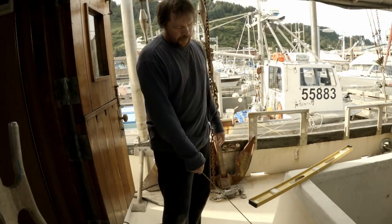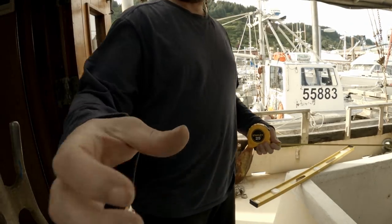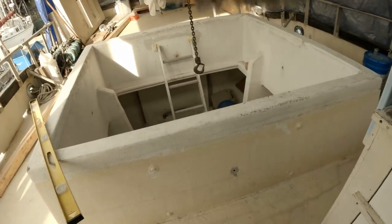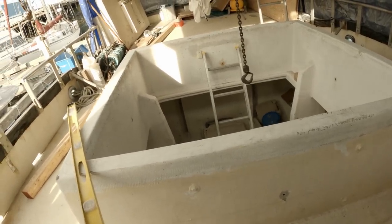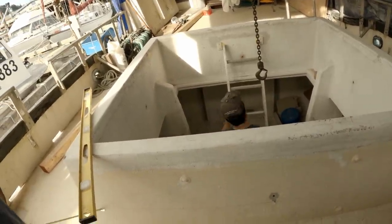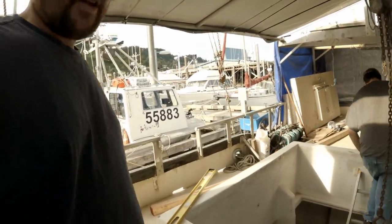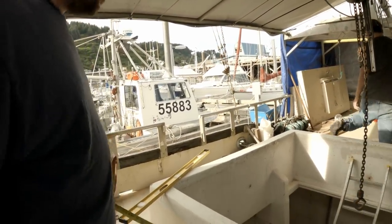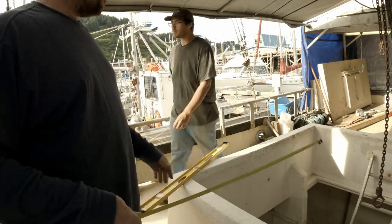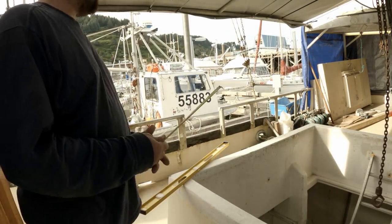So we're going to end up with about an 8-inch rise on this hatch coaming, which will be pretty good for now. Be nice to flush deck it, but it's just way too complicated. Little raised hatch is fine. It's nice. We'll have ample room along the sides after we make this skinnier. Should be good.